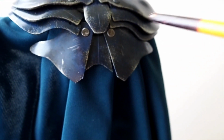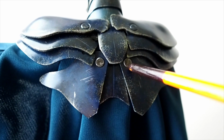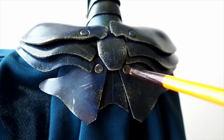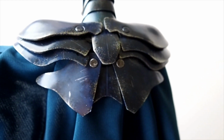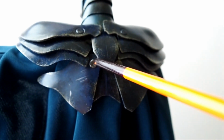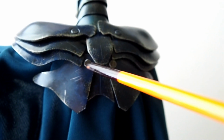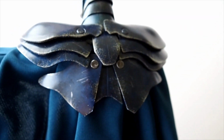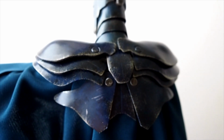So if you raise this arm a little too high, you might end up popping this joint out. And then the last thing I had issues with was this little button back here. It came loose when I first took it out of the box, and at first I didn't even know where it came from, because there's no other buttons other than back here. So yeah, I finally noticed a button was missing, so I was able to pop this back on. But again, shouldn't be something that happens fresh out of the pack.